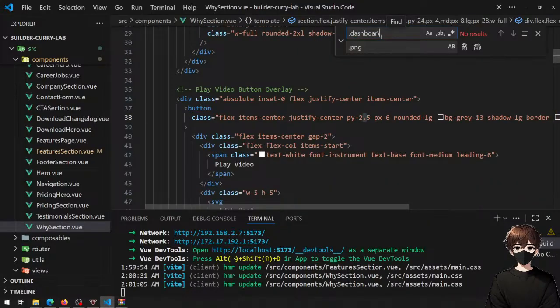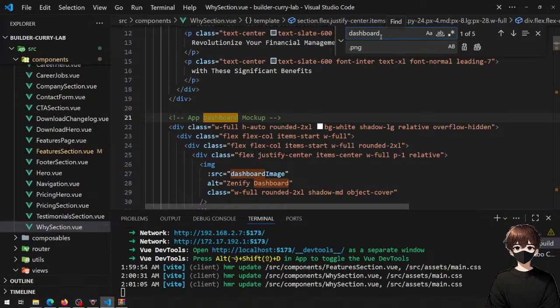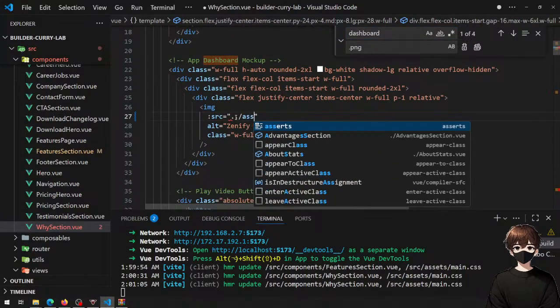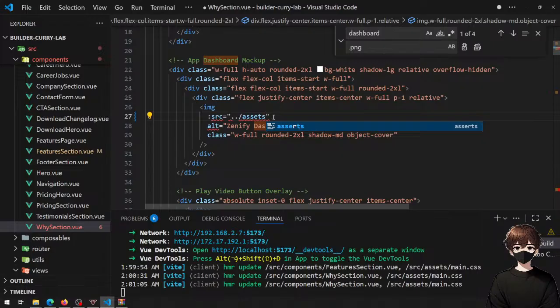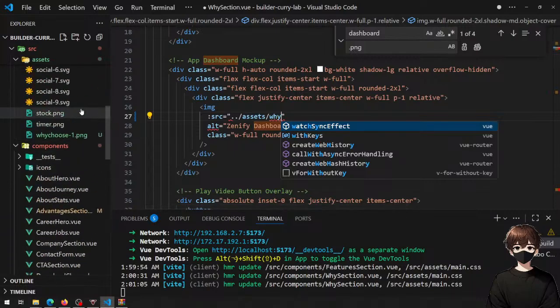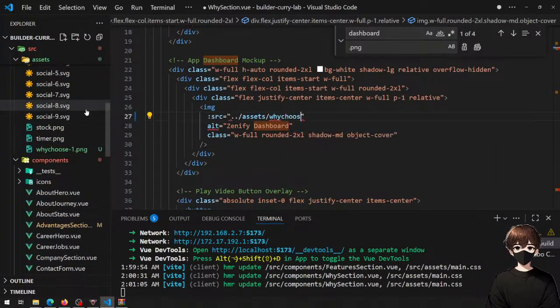Dashboard. Dashboard. Weird. Y choose one dot PNG.